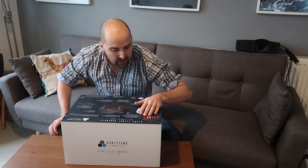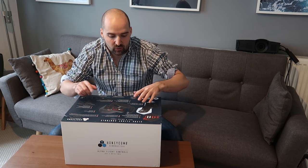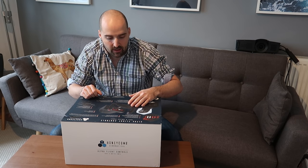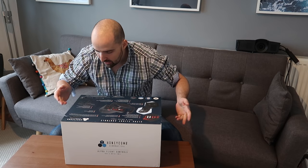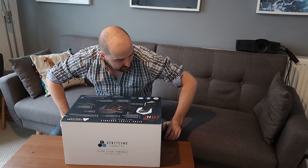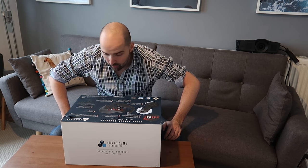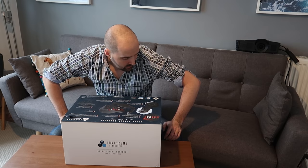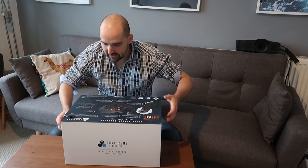On the outside of the box it says all the details. It's got the rocker switches. You've got switches on the actual body of the flight yoke and then on the actual yoke itself. It comes with a mounting bracket, which is nice, so you can stick it on the desk. I think we're going to try and work our way of sticking it on the sim rig, along with the steering wheel.